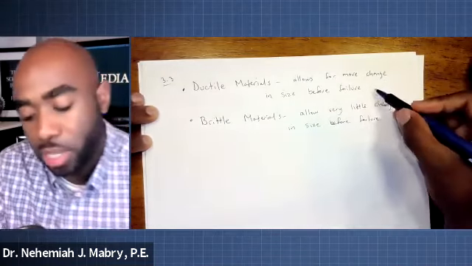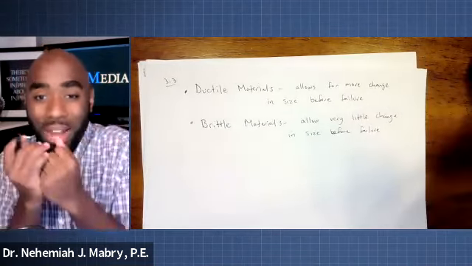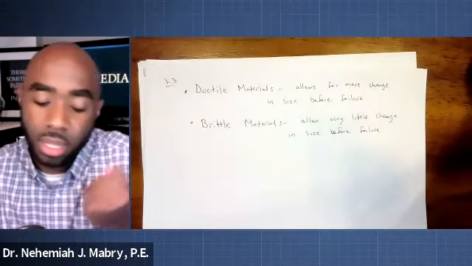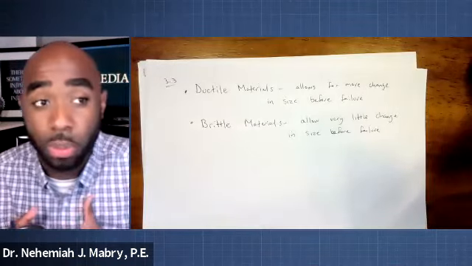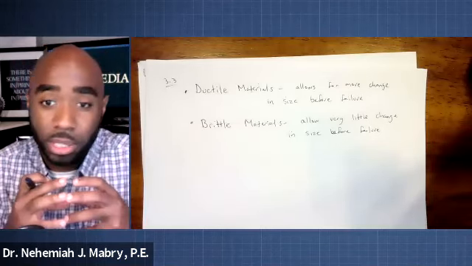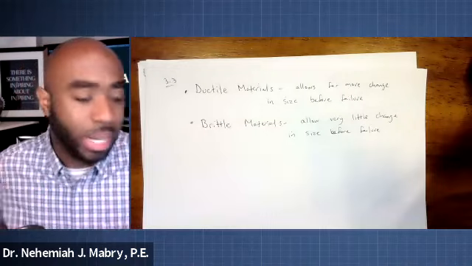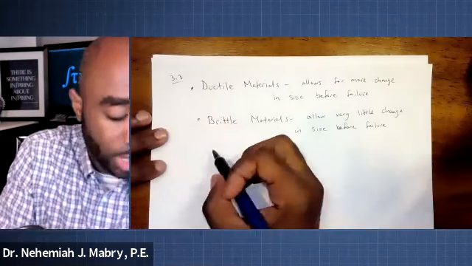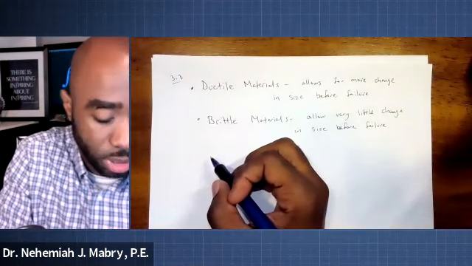So an example of a ductile material would be like rubber, right? Rubber begins to change its size quite a bit as it's being stretched before it actually breaks. But an example of a brittle material would be like a ceramic. A ceramic doesn't stretch like rubber does. It pretty much just breaks without you even recognizing it, at least not visually. When it comes to how it changes, we're going to look at the percent elongation.